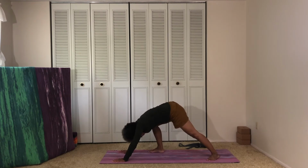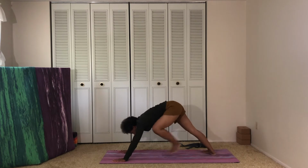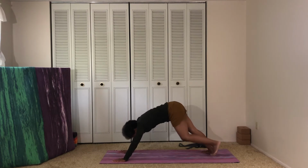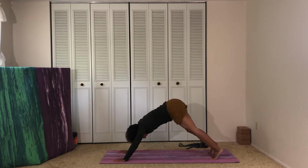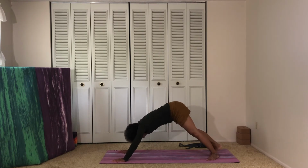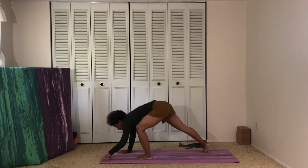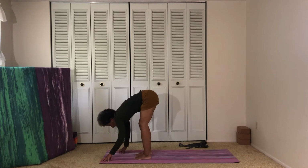Exhale, right foot forward. Inhale, right foot back. Exhale, left heel up. Inhale, right heel down. Exhale, left foot forward. Inhale, left foot back. Exhale, right heel lifts. Inhale, left heel down. Exhale, foot forward. Inhale, right foot back. Exhale, left heel lifts. Inhale, right heel down. Exhale, left foot forward. Press strongly to that left foot. Step the right foot forward too.